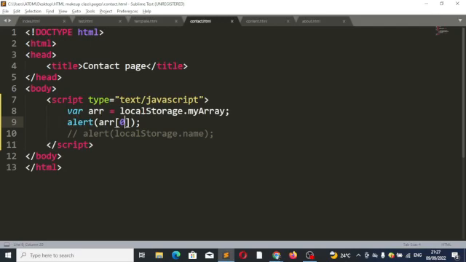So if you say index 0 now, this will be 6. If you say index 1 now, this will be 7. If you say index 2, this will be 8. So that's the work of JSON.stringify and JSON.parse. Also, if you want to save an object in your local storage, it's also essential that you stringify it before saving it.